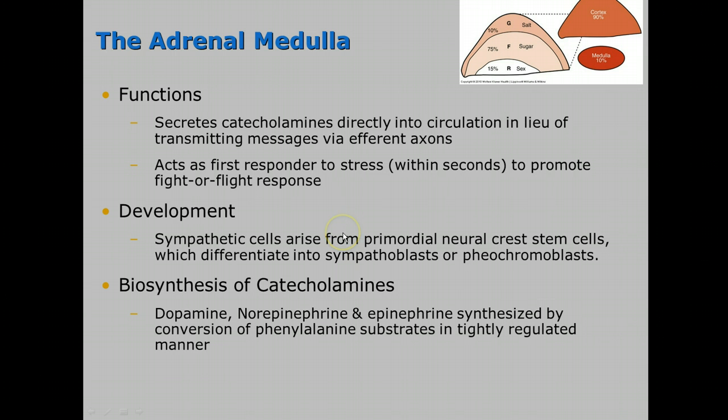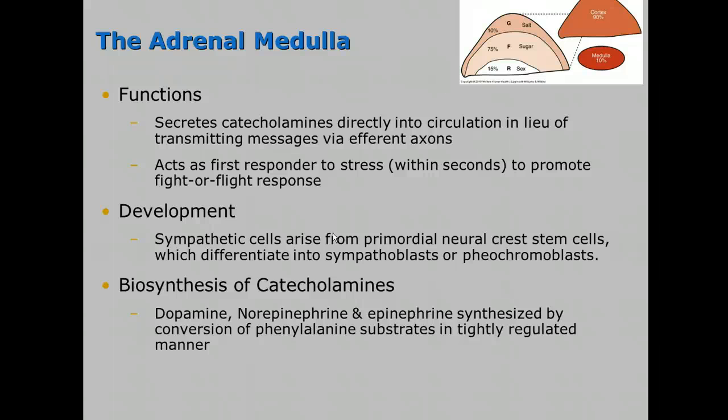All right, the next portion of the adrenal glands is the adrenal medulla. This is about 10% of the entire adrenal gland. These secrete catecholamines directly into circulation instead of transmitting messages via the efferent axons. They act as a first responder to stress within seconds, and they promote fight or flight response. Have you ever heard of the little old lady who tries to lift the car off of somebody who's stuck underneath it and is successful? Well, it is due to these catecholamines that she's able to do something like that.